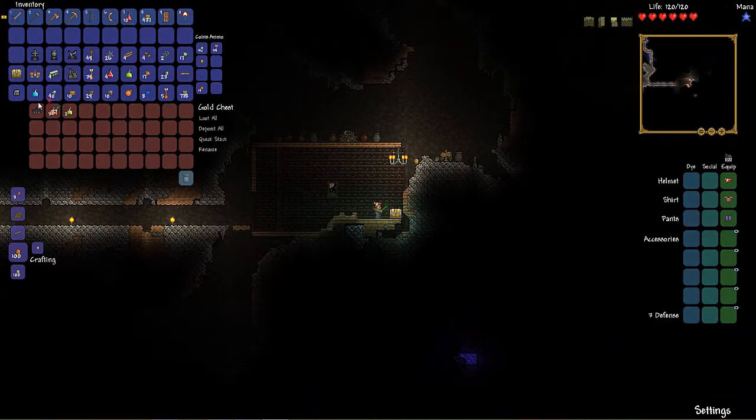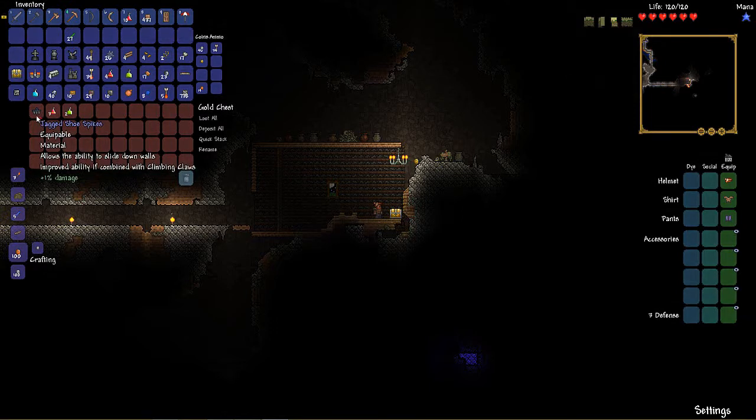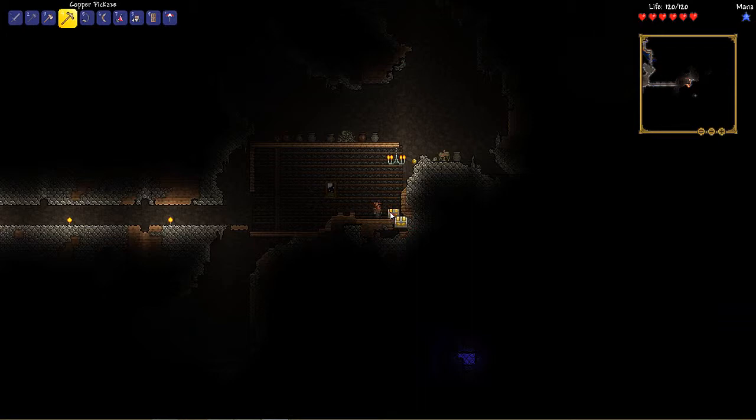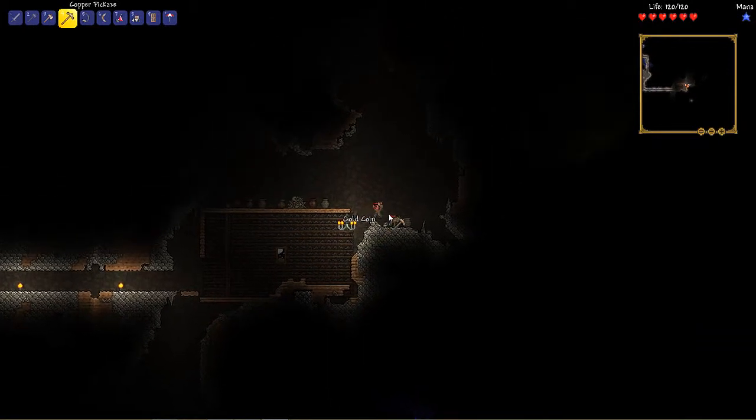Glow sticks, no. Jagged shoe spike. Alright. Can we put that on? Yes. Alright, and potions. So with those things, I think we can slide down walls or something. Let's collect this chest. And I think that's it.